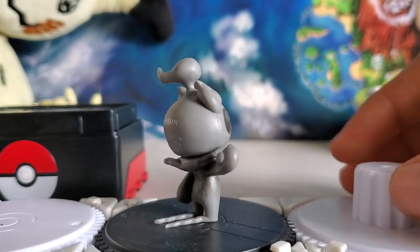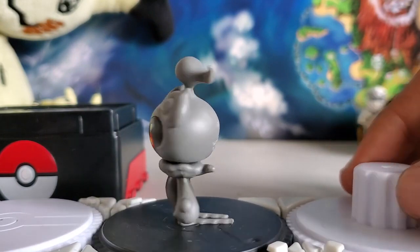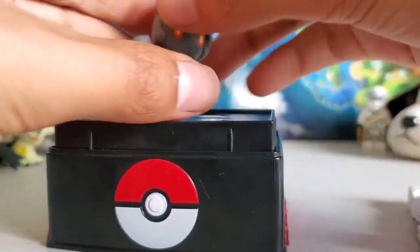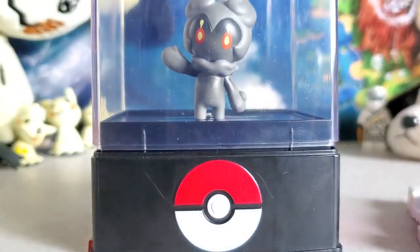Definitely would recommend any of the Select Collection, but in particular the ones that you cannot get regularly, like in the 2-packs. So, and you could just leave these figures in their Select cases.